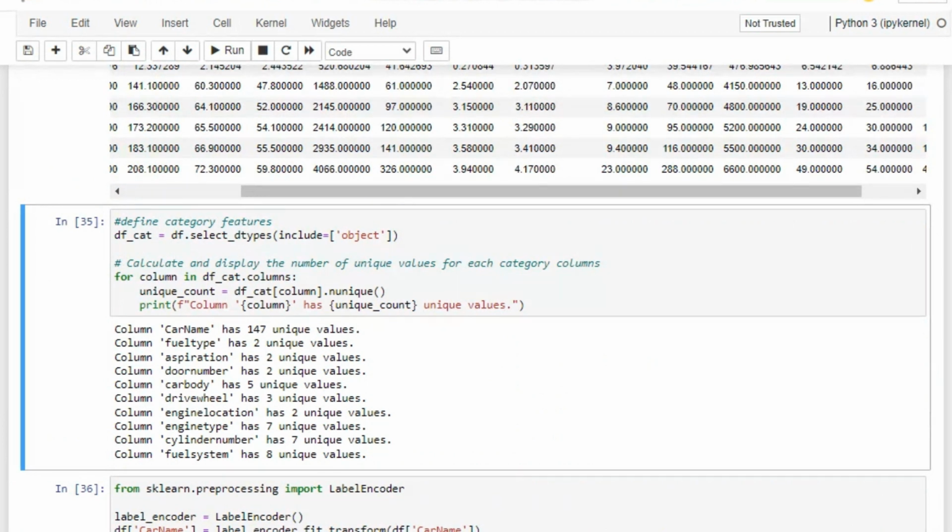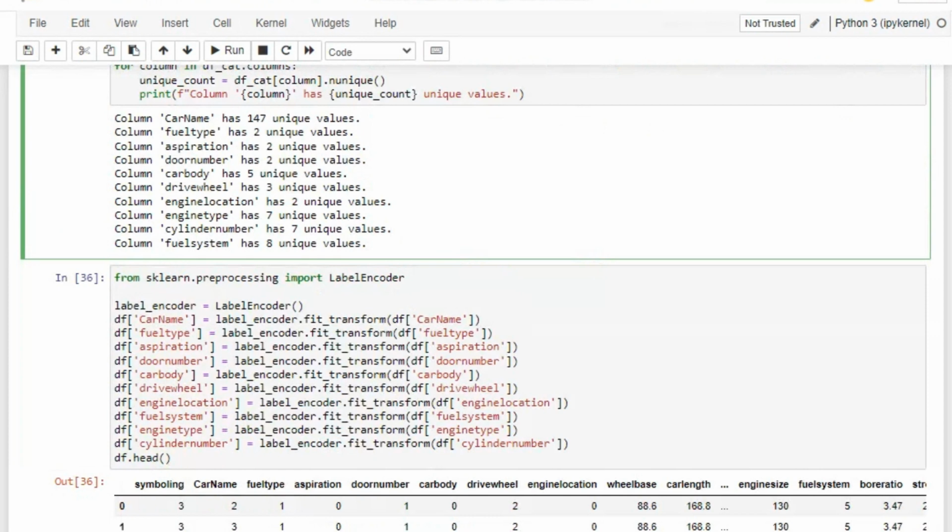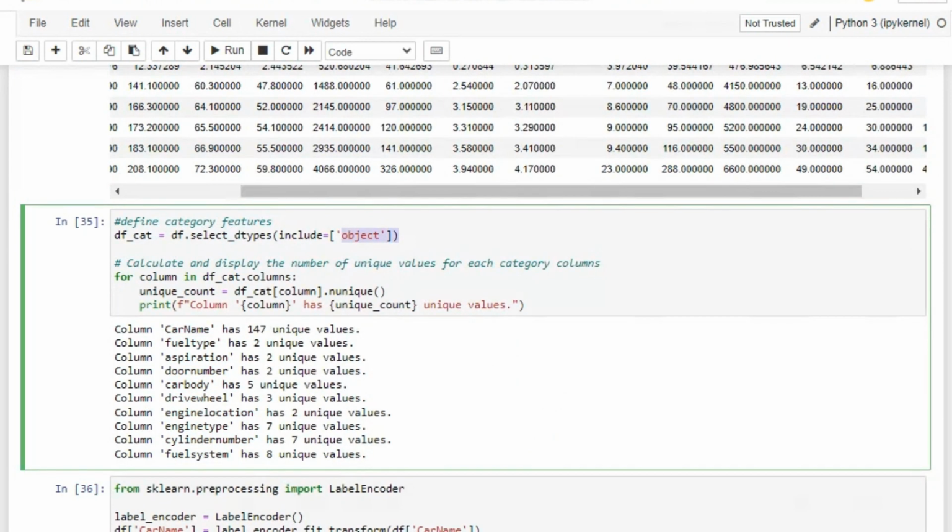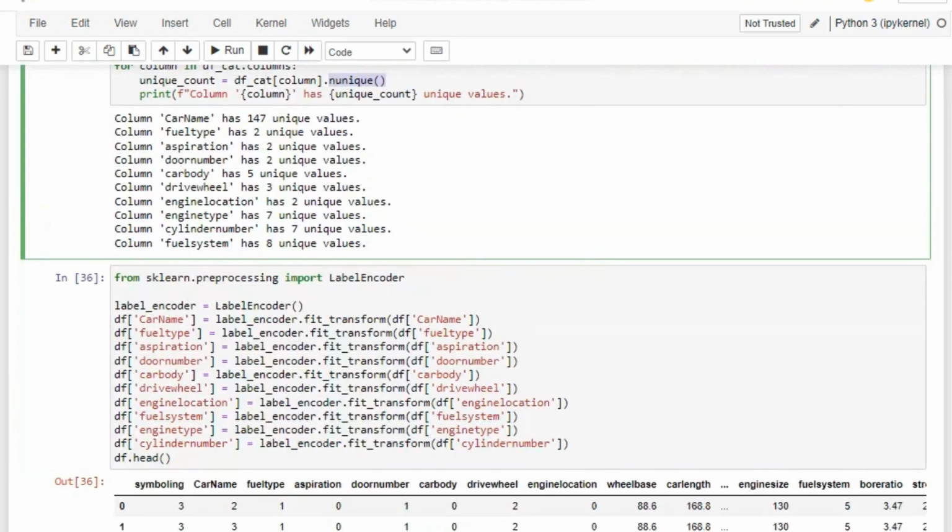Okay, so in the next cell you can see that I am separating the numerical and categorical columns. Here I am selecting by using the data type, where the data type equals object. I am storing those columns into this df_cat instance. Here I am applying a loop on df_cat.columns and finding the unique values present in our columns. For finding unique values you can use the unique function. So here I am returning the column name and the unique values present in that particular column. Here you can see the names of the columns and the number of categories present in each column.